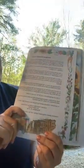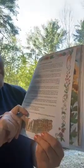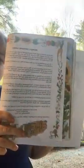So this page talks about starting a community garden, which we don't do around here because most of us live out in the country, so we don't have to worry about that. The wind blew my book away, but that's okay. Anyways, that's just a good little story about how everybody needs to come together on Earth Day and work together to try to make a lovely place, a beautiful place in our community and in our neighborhoods.